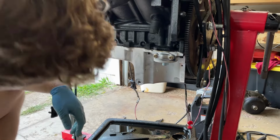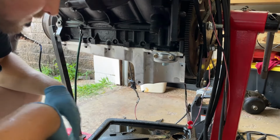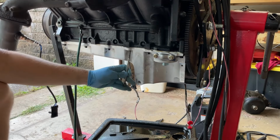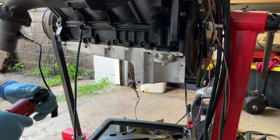Maybe that's upside down. Maybe it's not. Tab helps you remove it. Or the tab goes up here. Who knows? I still can't believe there's not a hole here. Is there really not a hole here? There isn't. Okay. Drain bolt.